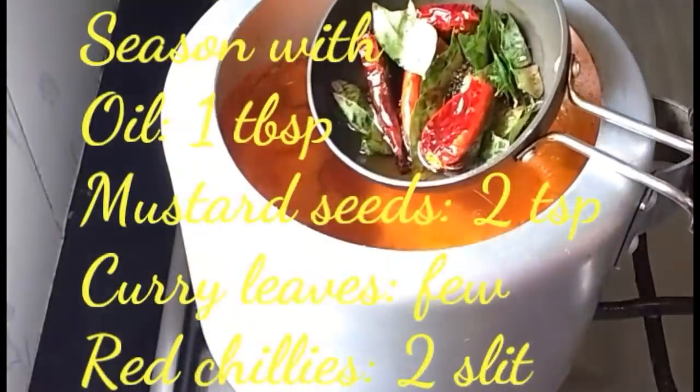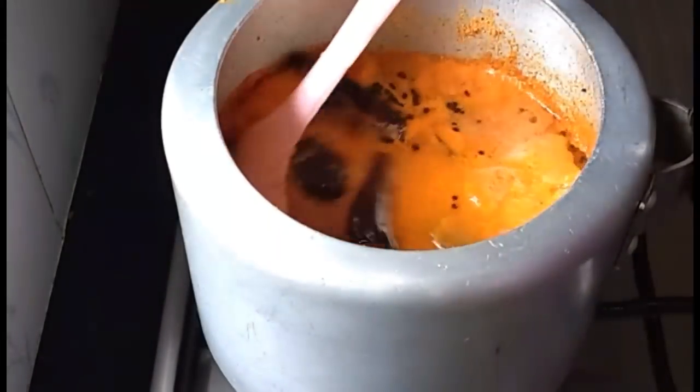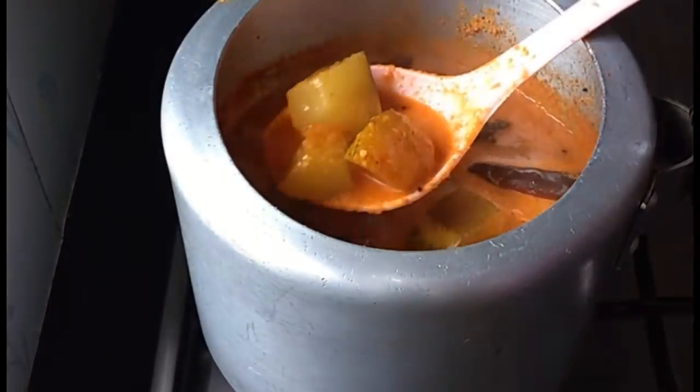At last, season with mustard seeds, red chilies, and curry leaves. So Mangalore cucumber curry is ready to serve.